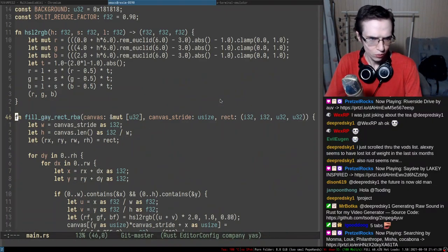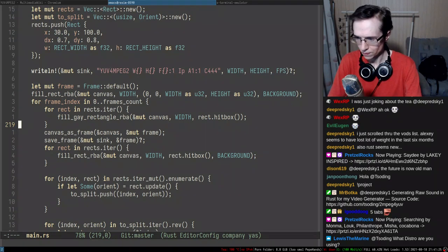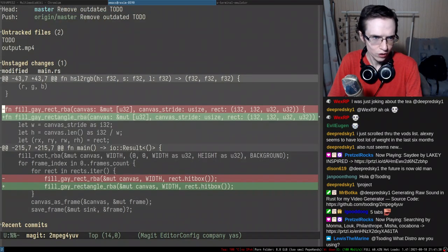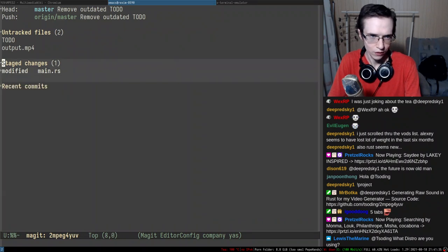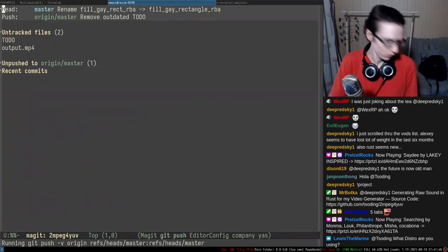Okay, so of course I want to actually rename this entire thing to something like that, boom, to something like that, and let's actually do the renaming first of all, right? So this is basically a rename of this to this, right? So this is gonna be like that. I'm gonna push that right into the repo.